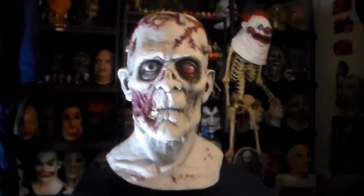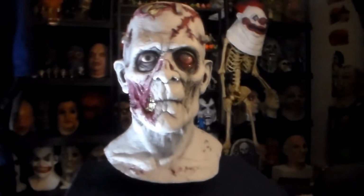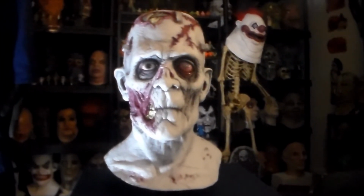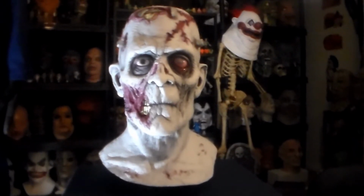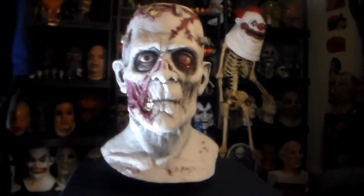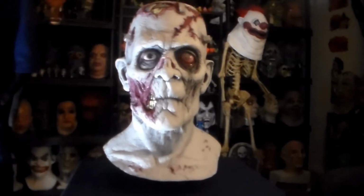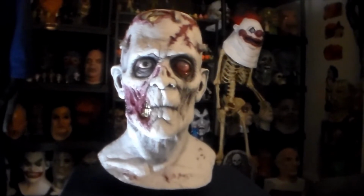Tonight we're gonna be starting off with this really awesome zombie Frankenstein mask from Death Studios. This mask was sculpted by John Smith, and it was finished by the legend himself, Jeff Death. That guy is a real mask warrior. I can't believe what an amazing job he did on this, considering that he just had cataract surgery. I'm in awe of his skill and talent, and I'm so happy to add this guy to my collection.